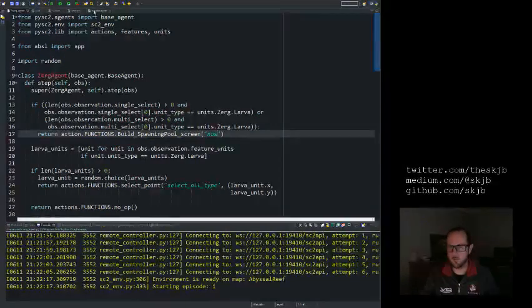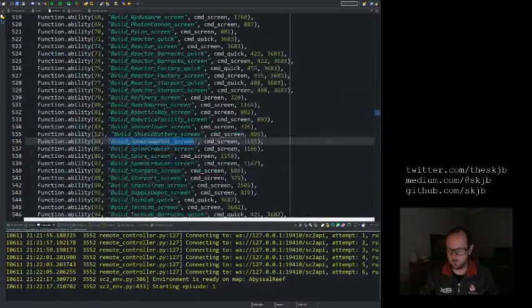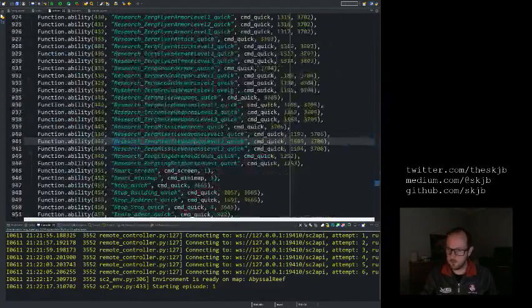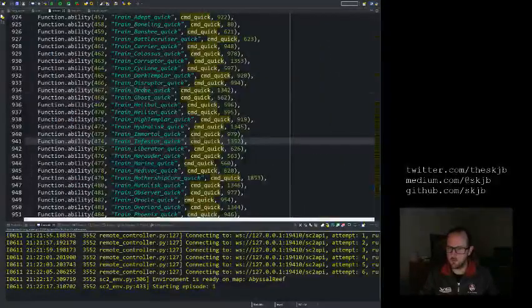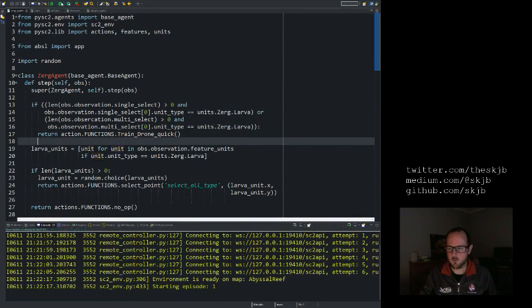We want to convert it into a drone. So actually what we want to do is, I believe it's called train drone. Let's have a look here. Train drone quick. Alright. That's more like it. So before we can build a spawning pool, we need to convert the larva into a drone. So let's see if this works.